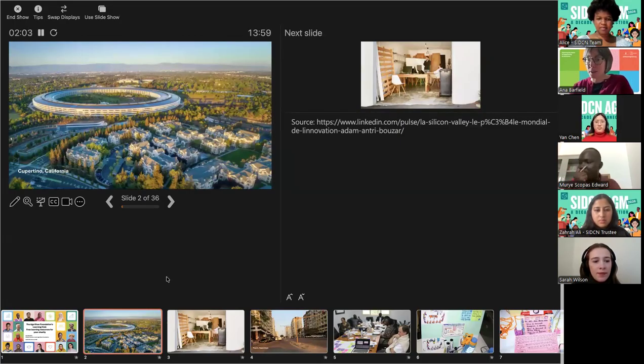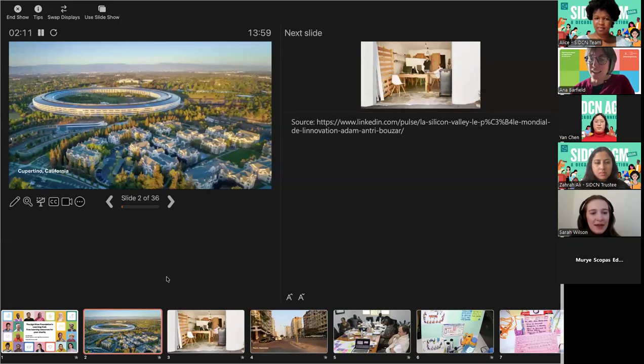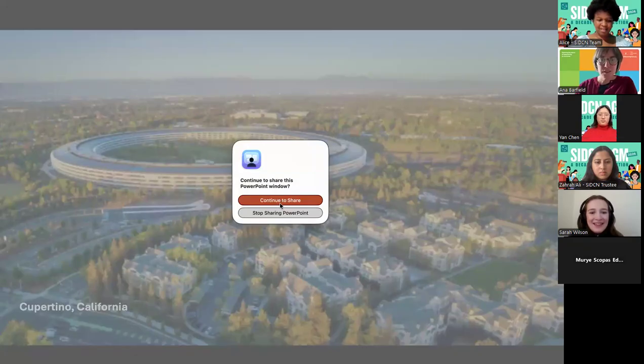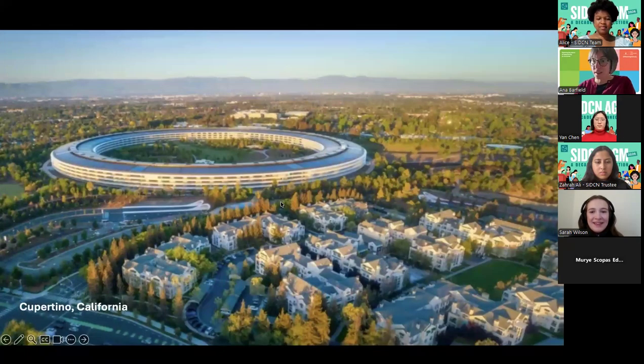You can see the slides moving, right? Alice, you can just nod. Great. Yeah, Anna, sorry to interrupt. I can see the presenter view rather than the full screen slides, just to let you know. Okay, that's not what you're supposed to be seeing. Hold on. Can you see it properly now? Okay, now you can see it in full screen view. Yes, that's full screen, much better. Thank you so much.